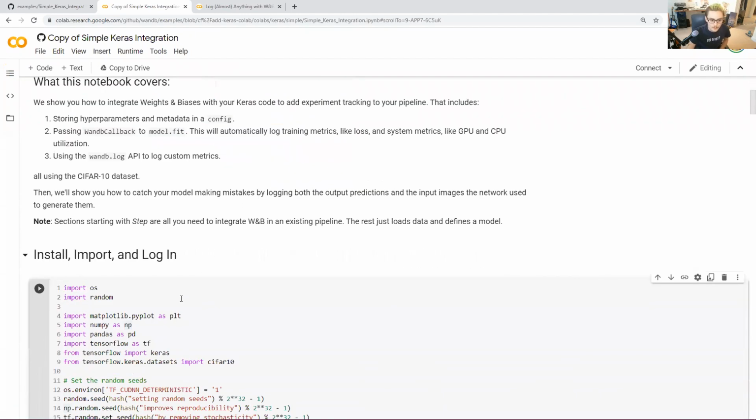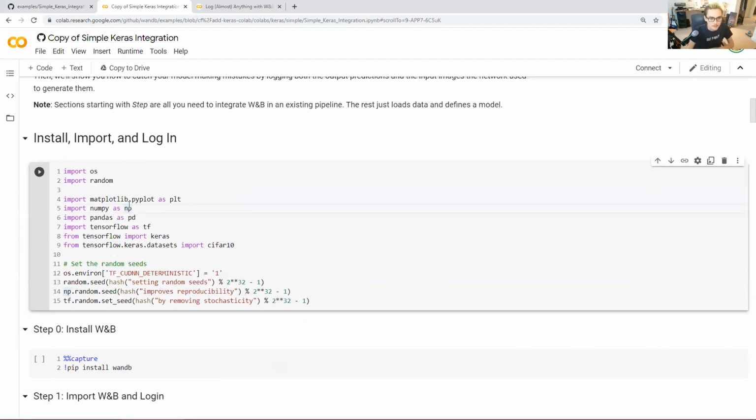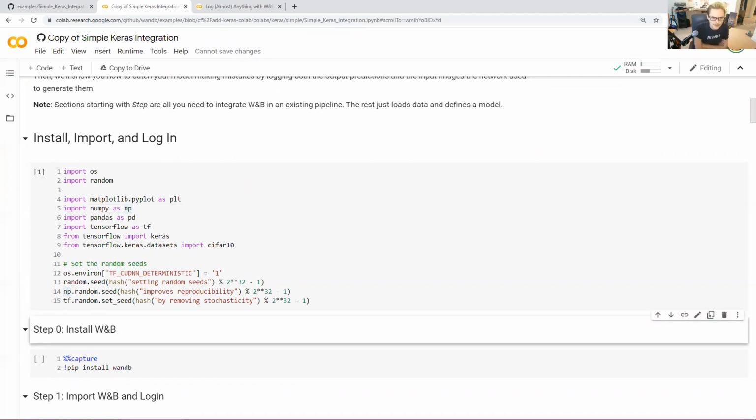To get started, some installs, some imports, and log into Weights and Biases. What we're doing in this cell is mostly importing stuff. One thing I did here is I want to make this as reproducible and as static as possible. I want to set the seeds of those pseudorandom number generators. So that's what I'm doing there with that set of hash commands in the last 3 lines in this cell.